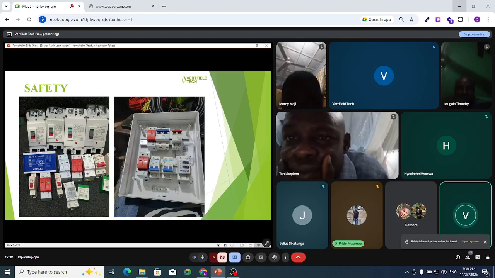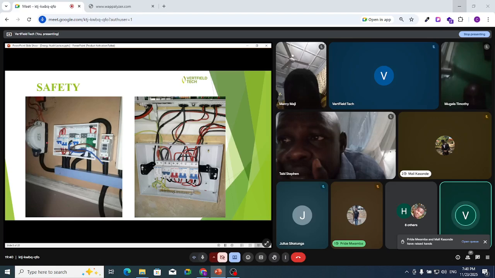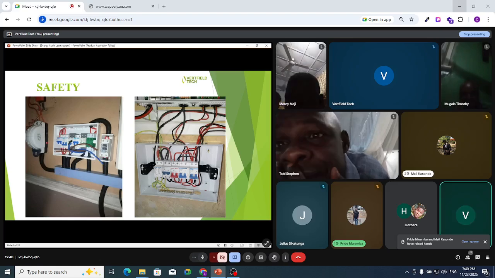So this is your safety box, for those of us who are just coming into this field. This is where you would have all your safety tools and gadgets, all the breakers, all the fuse, all the surge. Your breakers, your fuse and your surge are all for protection. What are they protecting against? Those are the questions you would ask, and we would answer as our fully enrolled students.